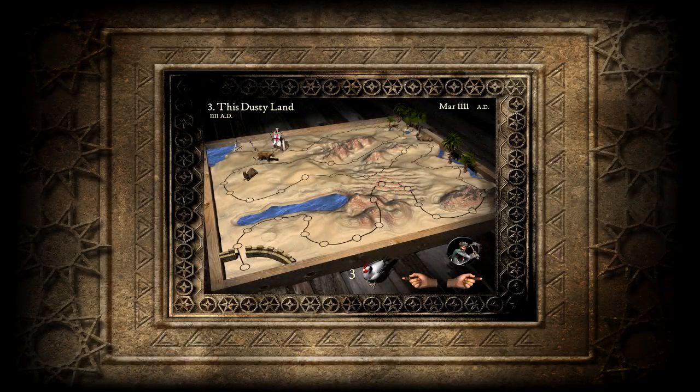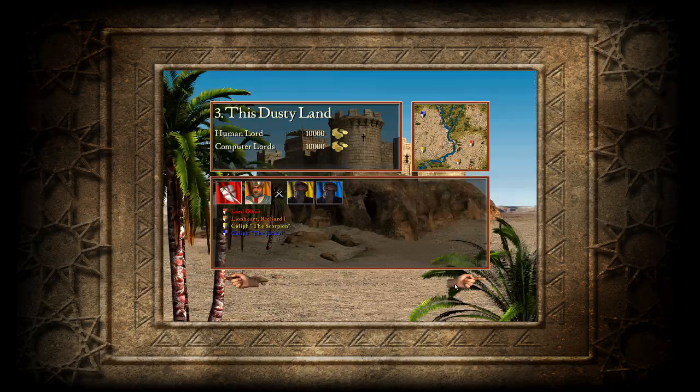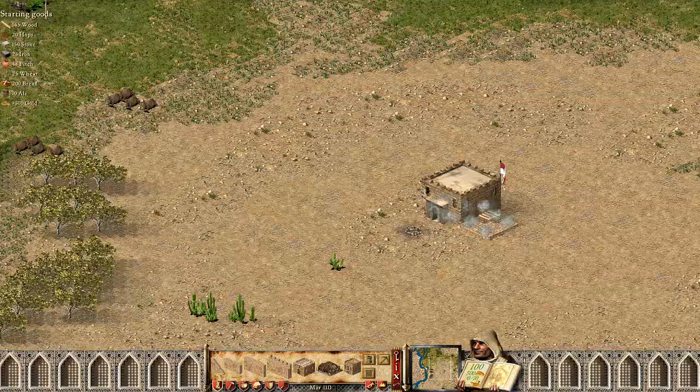Hello everyone and welcome! Today we are going to play the third mission, This Dusty Land, which puts us with Richard the Lionheart against two caliphs. I think we can dive straight into it.